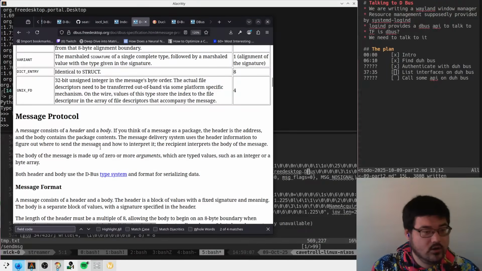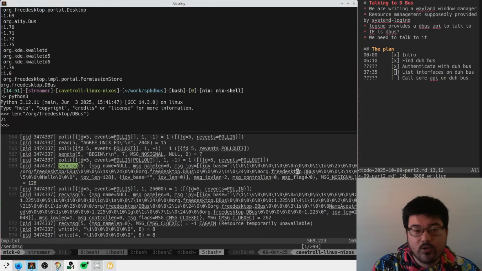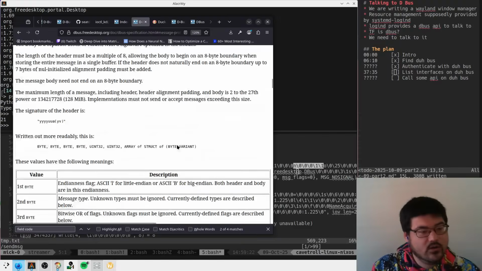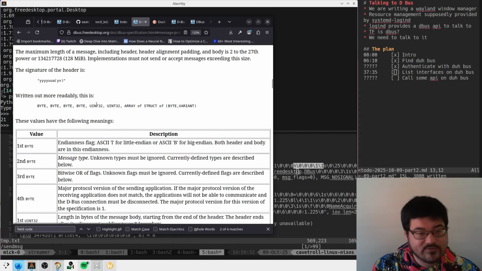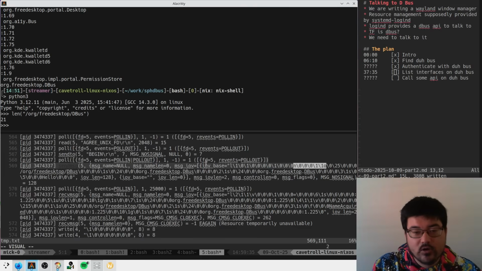Okay. So is it possible there is one of these has to be the length, no? Array of struct of byte variant. So 1, 2, 3, 4, 5, 6, 7, 8, 9, 10, 11, 12. This is 1, 2, 3, 4, 5, 6, 7, 8, 9, 10, 11, 12.